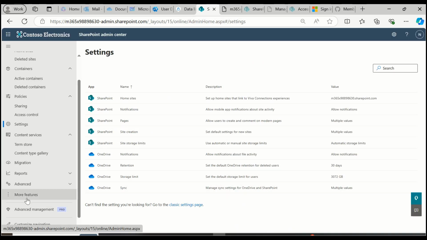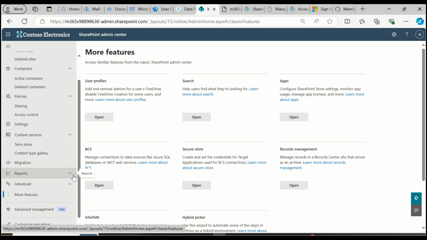So we now went down to more features, and in more features we only saw user profiles. Later on we're going to touch on other things. Pretty much straightforward, but the emphasis is on the user profiles, because this is where we can manage user profiles for their OneDrive, as well as help solve their permission problem when they cannot launch OneDrive from the app, from the phone, and it's redirecting. Please go and fix it using the user profiles option. Okay. So hope this was helpful.